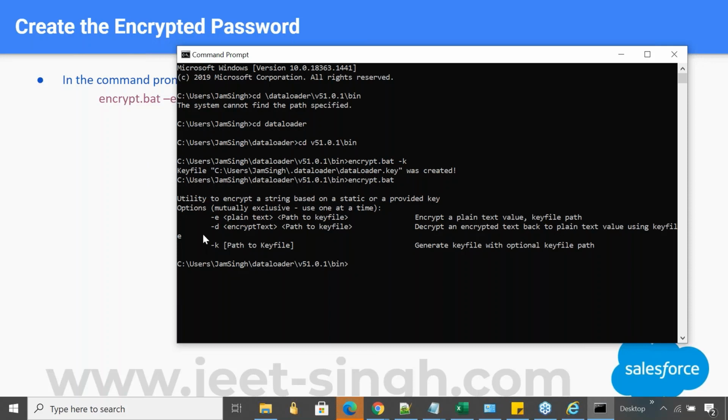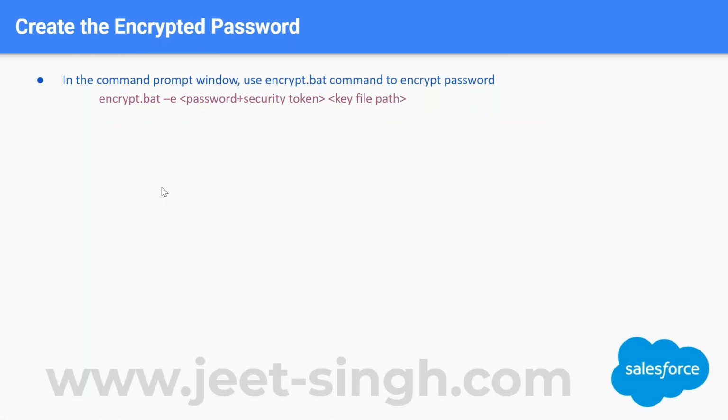The first command I used was for creating the key file. Now I'm going to encrypt, so I am going to use the other command, encrypt.bat. Along with this, you have to put the password plus security token and the key file path.